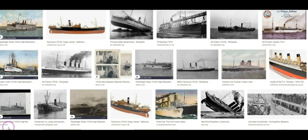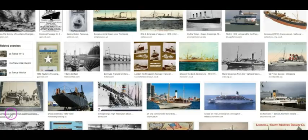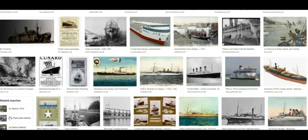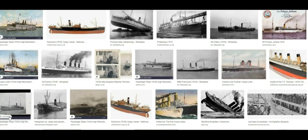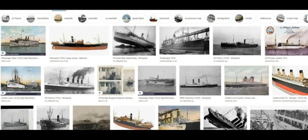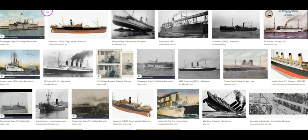It's so confusing because what happens is boats come up and then they'll say that that's that boat and that's that boat. But what I was finding was that sometimes it came up with three funnels and sometimes chimneys, and sometimes it came up with four for the same boat. And I found that the other day when I was looking up information about the boats, ships, that the chimneys were wrong. Sometimes it said it had three, sometimes it said it had four, so I don't really know what that's about unless people haven't noticed or however they're doing it.